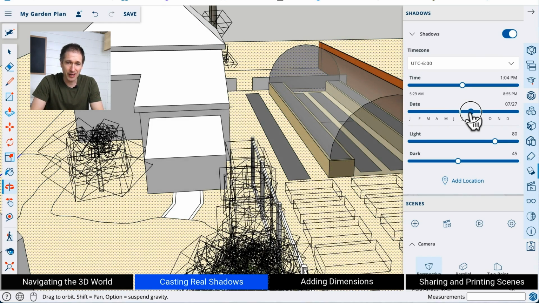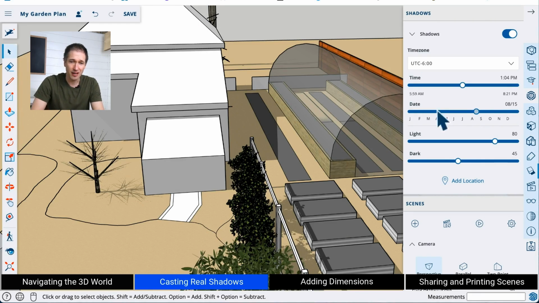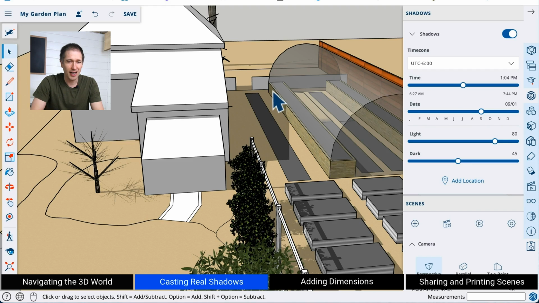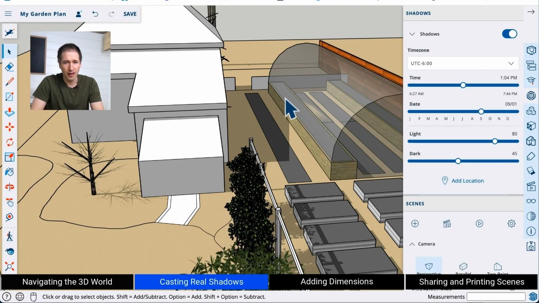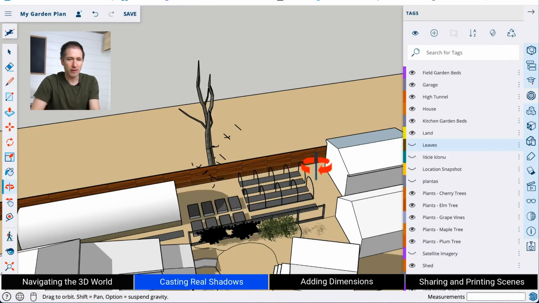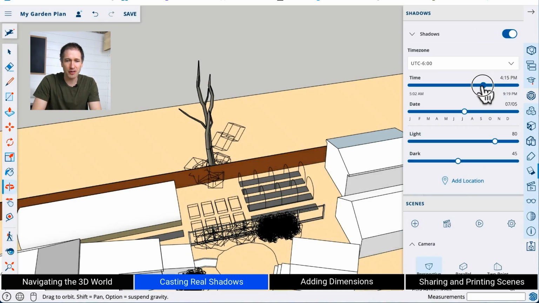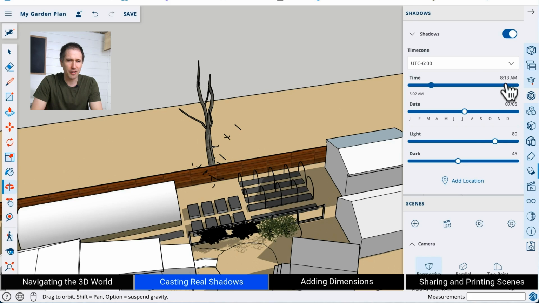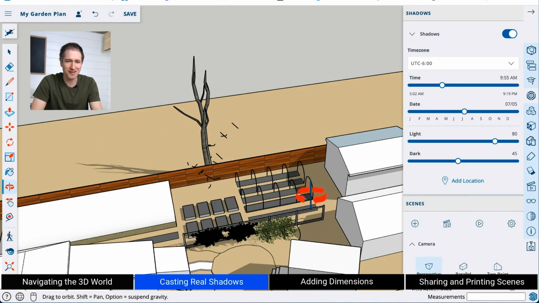But since I could simulate and observe these shadows exactly before building the high tunnel, I knew that I should move the tunnel further north, and I even boosted the outer beds by 2 feet so that the crops in this bed would have full access to sunlight into September. Small details like this ended up making a big difference for us. If you have any tall obstacles at all around your garden space, then this shadow simulator will really benefit you in your quest to maximize sunlight for your vegetable crops.